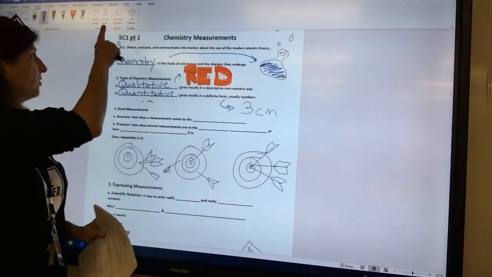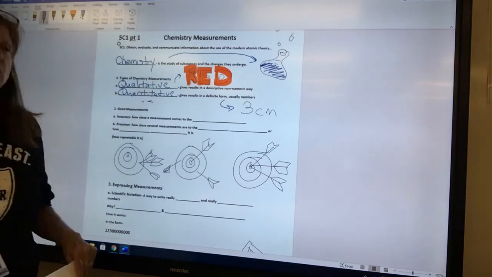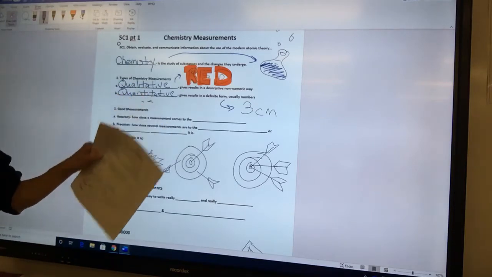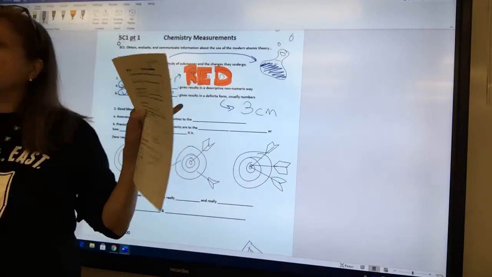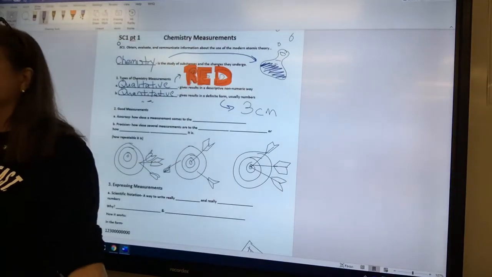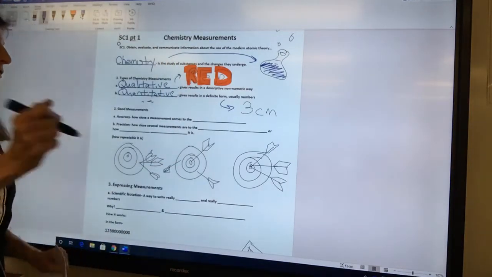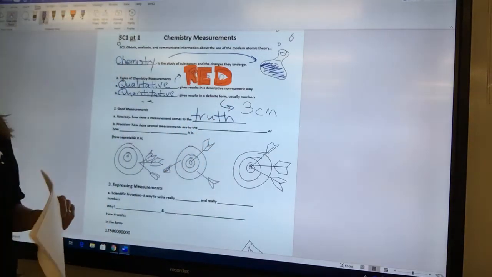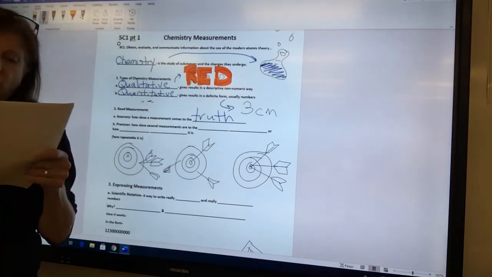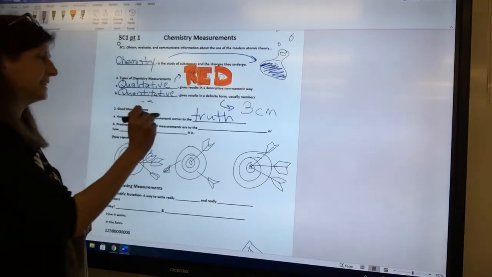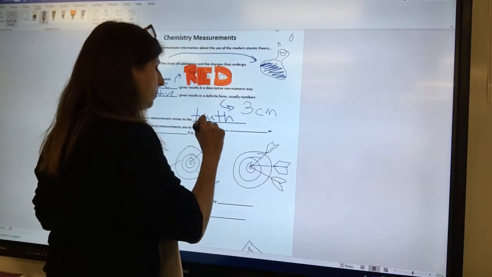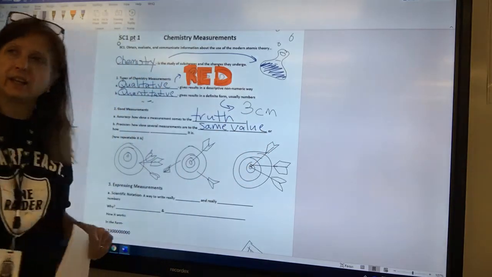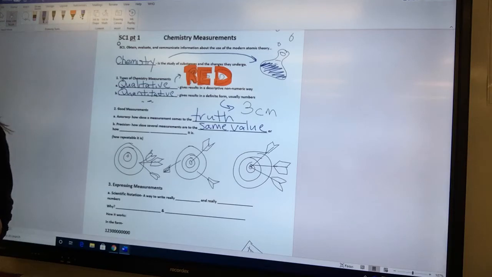Now, first of all, types of measurements. Number 2 is we want to have good measurements in chemistry. So we have the ideas of accuracy and precision. Accuracy is how close something comes to the actual thing, the right answer, the truth. Truth is important. And precision is how close a number comes to the same value. We repeat experiments in chemistry, and you want to get close to the same number each time. That means you're doing a good experiment.